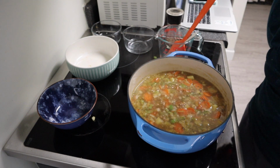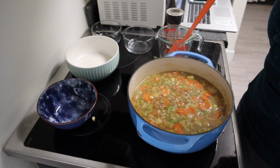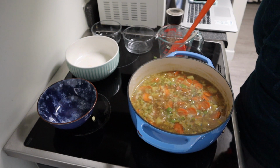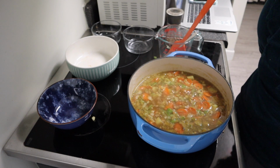So the soup's almost ready. I've been letting it simmer. The lentils taste, you know, like lentils. They're soft enough to bite through. Not crunchy, but not mushy.